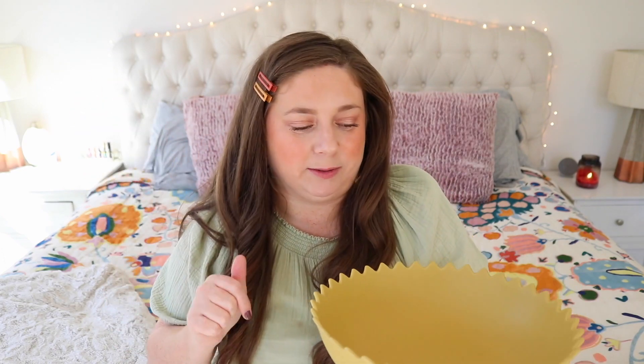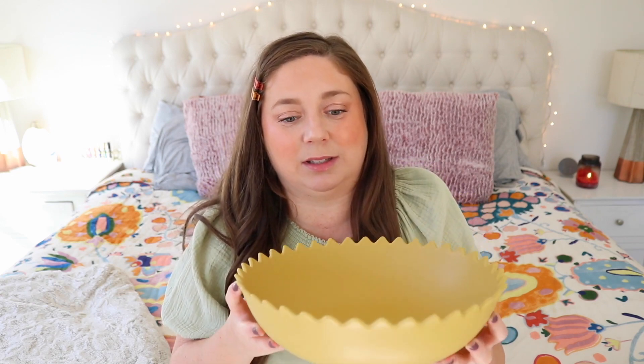This exact bowl I don't think is available anymore, but they have this bowl in smaller sizes in black that are still available — I will link those down below. I just love the scalloped edge so much. When we threw Milo's birthday party, I was so excited to pull out all my big bowls and dishes because we made the food here and served it family style. When I picked all my grapefruits off my grapefruit tree, I made a centerpiece with it. It's also just nice quality — her stuff feels really nice but it's more affordable. I've been wanting the black ones in a four-pack for a while. I'm just really impressed with the stoneware stuff.